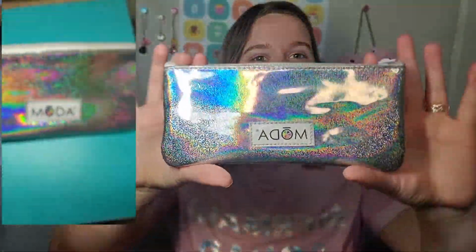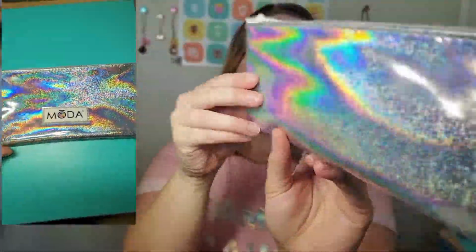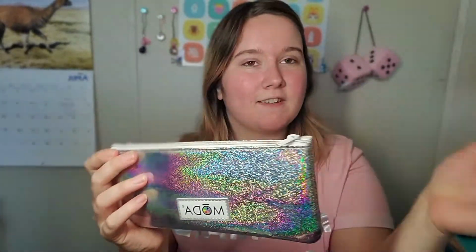I'll be sure to do some up-close footage for you. But it comes in 5 pieces, and it comes with this beautiful holographic makeup bag. For all those holo lovers out there, you're going to love this. It smells like plastic, but that's okay. So you can open this up. Right here, the zipper is really good quality. It doesn't feel like it's gonna break anytime soon.